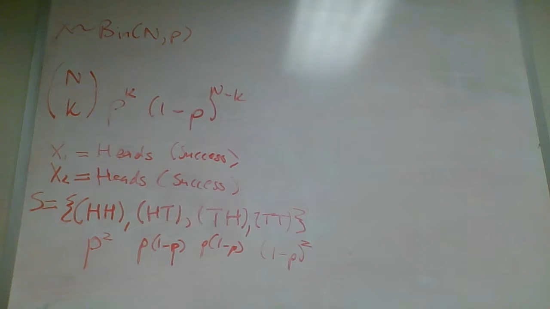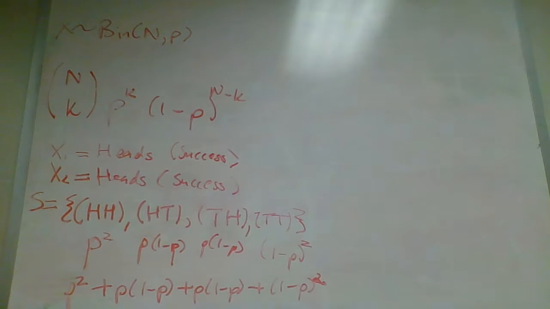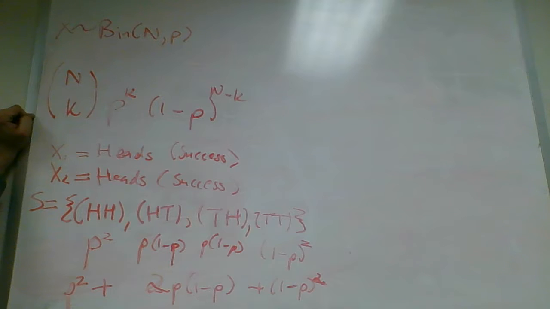And if I want to prove that this exhausts my probability space, the condition for that is that the sum of all these things has to be equal to 1. So I can test that by just saying, okay, p squared plus p times 1 minus p plus p times 1 minus p plus 1 minus p squared. A very simple way I can make this a little bit easier for myself is just writing this as 2 times p 1 minus p. So that's what this n choose k thing is doing for you.